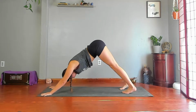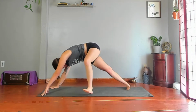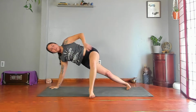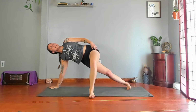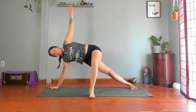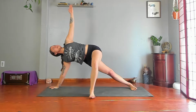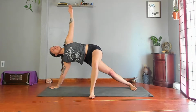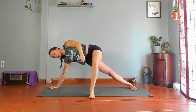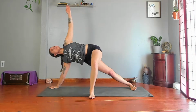Take your outer right foot to the floor and take your left foot out in front of your hips like a kickstand. Point your left toes off to the left and turn open toward the ceiling. Lift your left arm, variation of side plank. Try to press your right big toe down toward the floor, trying to plant your whole sole of your foot down. Push your feet down so your hips lift up, and even clamp your left heel toward your hip, and that'll really activate your outer left hip muscles.